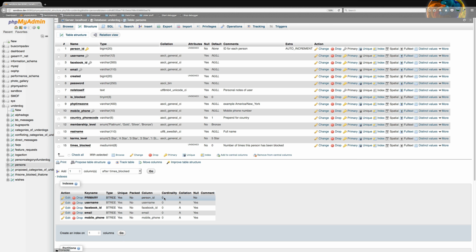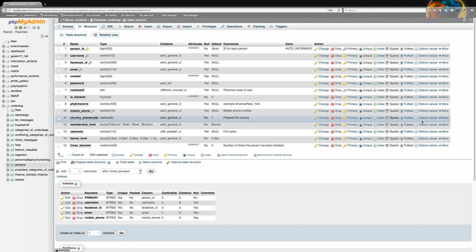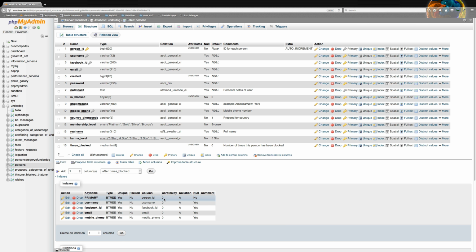If the number of unique values is very close to the number of rows, then this index is a very efficient index. If the cardinality is very low, like let's say the table has 100 rows, but the cardinality is, let's say, 3, then that index is really not going to be very helpful. It's going to take a long time to search that table using that column that has that index on it. And in that case, you may want to reconsider whether you really want to have an index on that column.